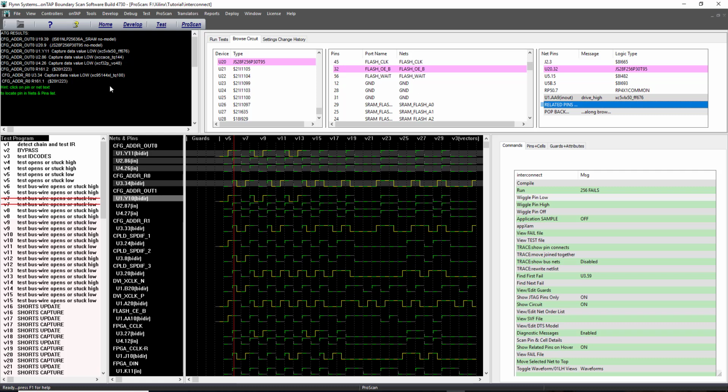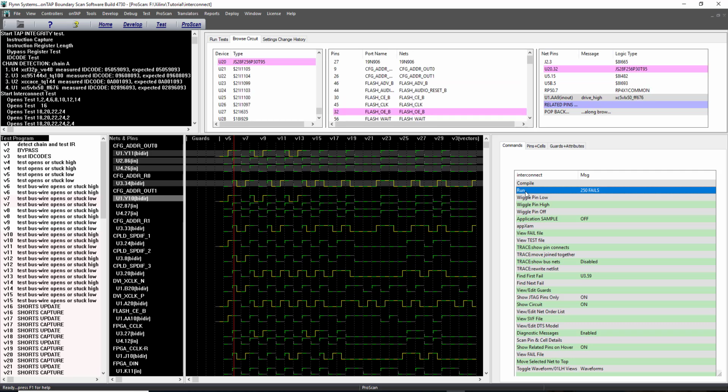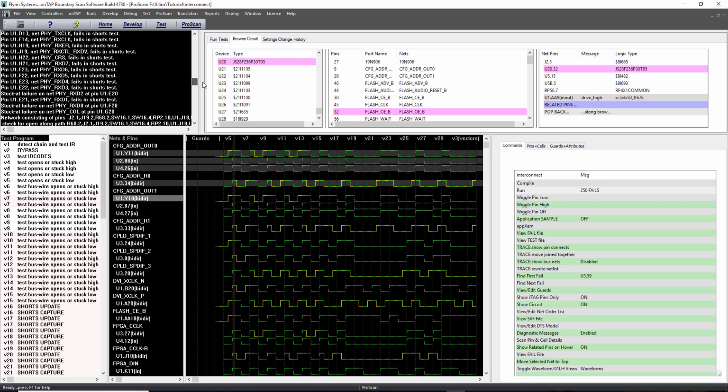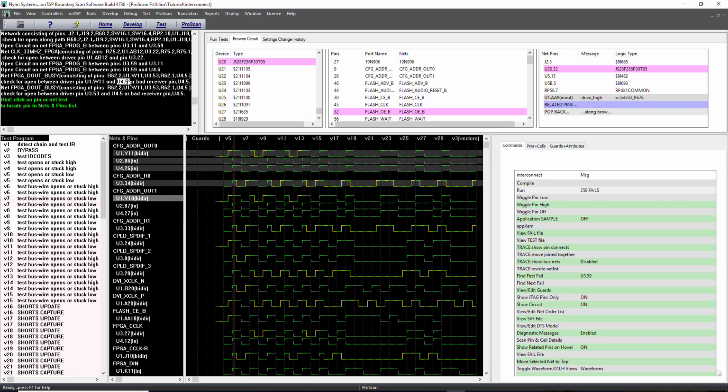The other panels here, there is a message area. When we run a test, the diagnostic results will be there. So if we run this test, the one that we ran on the test screen, we'll see the same test messages that we saw on the test screen and a failure count.